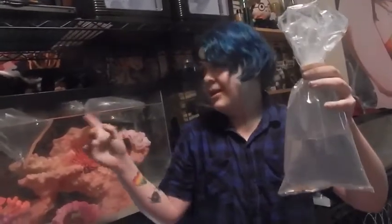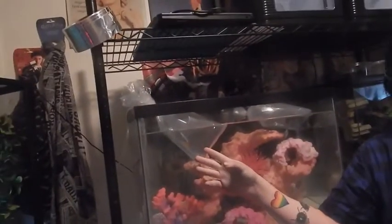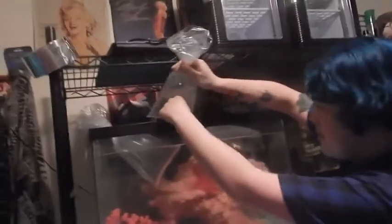Now, this clownfish is much smaller than the other one, which means the other one is the female and she'll be more dominant and will most likely pick on him a lot. If you guys are getting into clownfish, you should know the bigger clownfish in your tank will always be female. And she will pick on her mate. But if you take away her mate, she'll be depressed. She's like an abusive wife. Let's put her in, put this one in now.